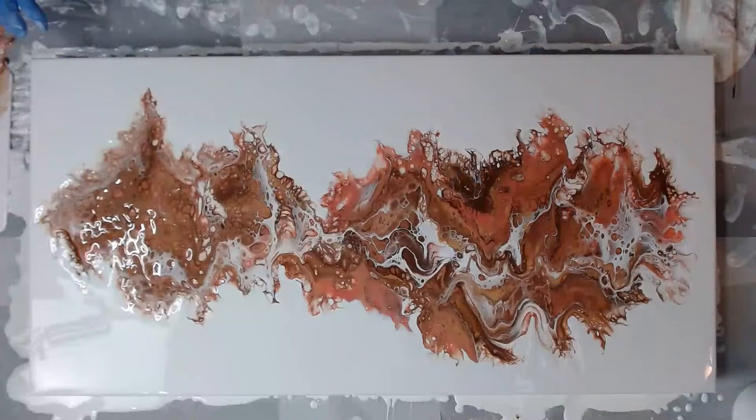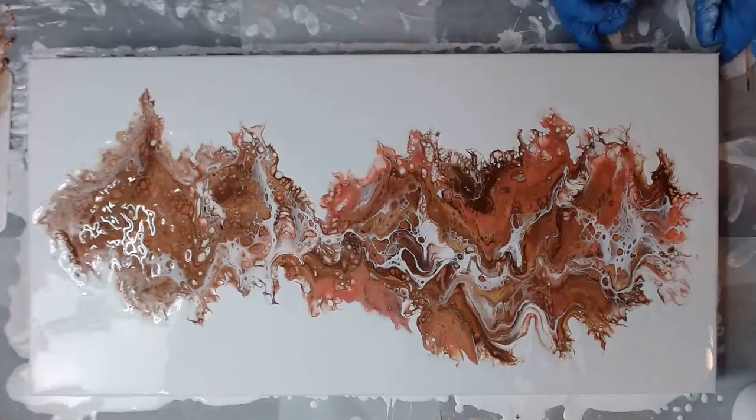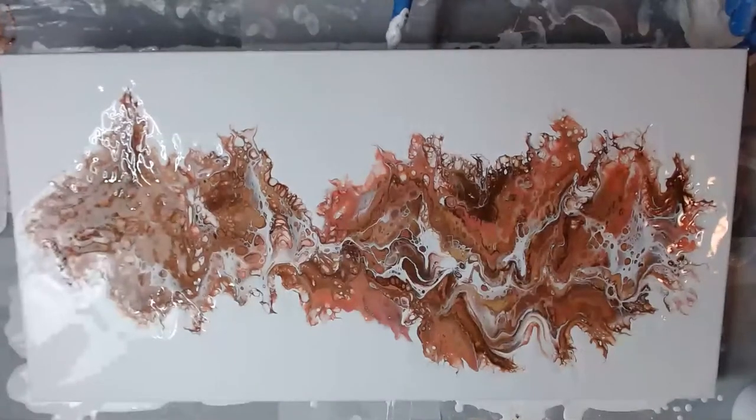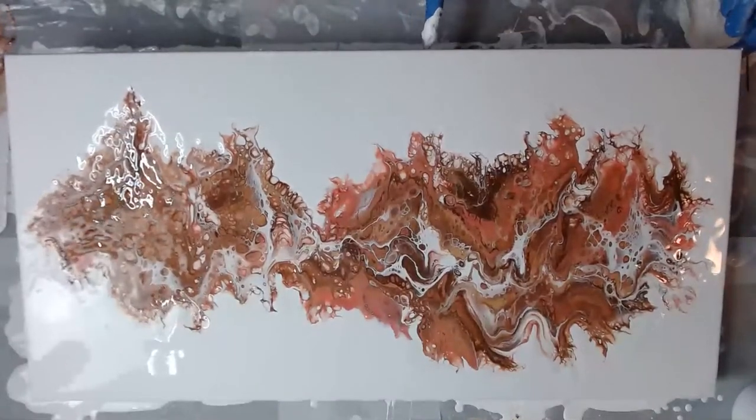Got a little bit of glare over on this. I don't know if it's this light. No, it's that light. You can't really move that light because it's between the monitor and the articulating arm. So let me see if I can lift it up. Maybe, guys, a little closer view. Just keep double checking my edges.